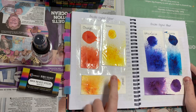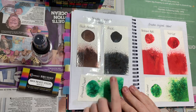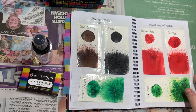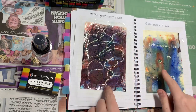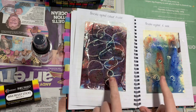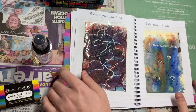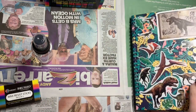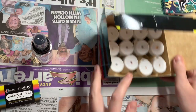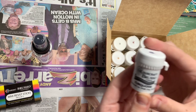We've got a nice variety of colors: orange, lemon yellow, ultramarine, turquoise, purple, dark brown, black, emerald green, brilliant green, scarlet, leaf green. These are some of the testers I've done using the wax sticks that come with the kit on both pages, showing different techniques. This was the first trial — I hadn't tried them in a coloring book yet and wanted to do it for the first time on camera, which might be a bad idea, but we'll see. They come in a little box — I think it's 10 or 15 grams of product.